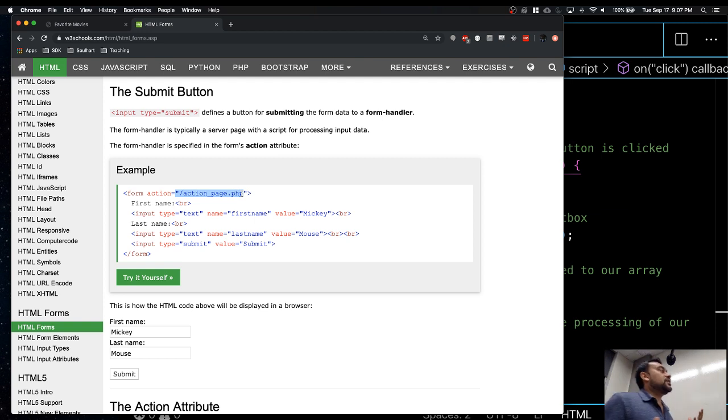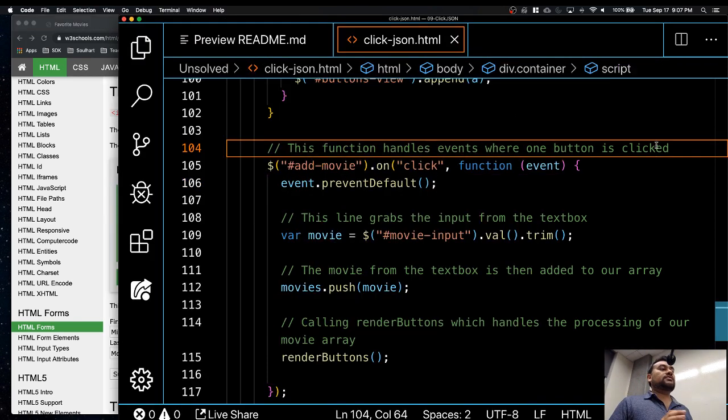Right now we don't have this, so we're not using this functionality. It would take all the information you entered and call this action page.php, whatever that page is. From the front end, it's basically just going to clear your text box. So to prevent that action, we are using event.preventDefault.